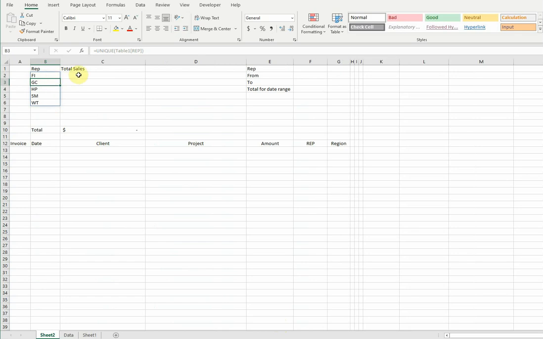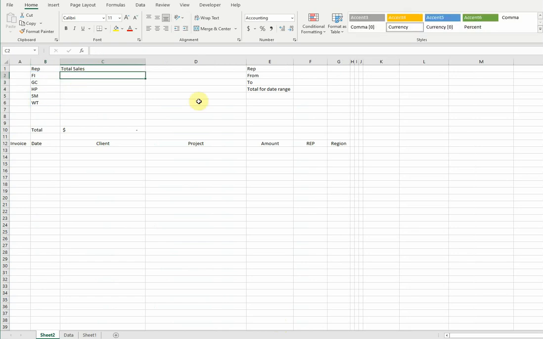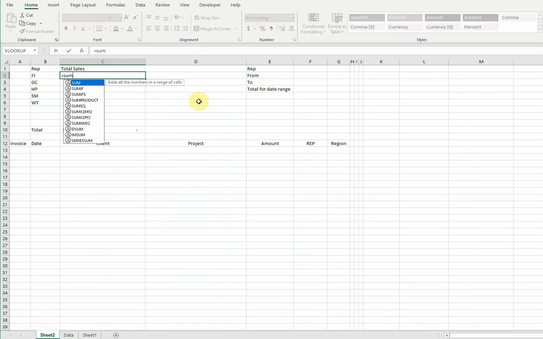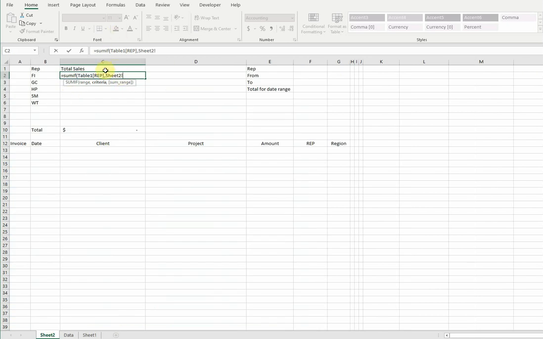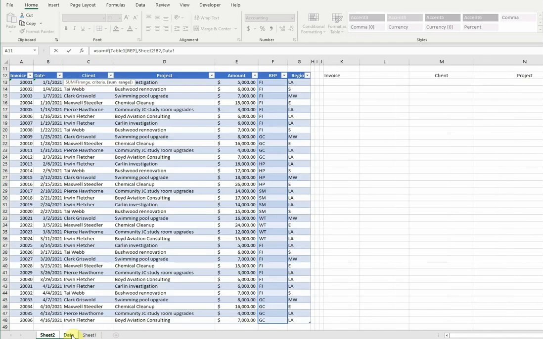Okay. Now to get the total sales for each rep, if that data is year to date, then we're going to use a SUMIF function, which is super easy. SUMIF the range where the rep name is, criteria is going to be right here, and the sum range is the range that has the dollar amount on it.